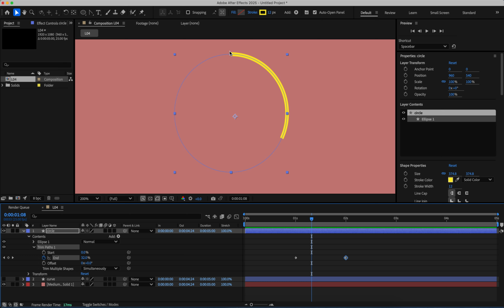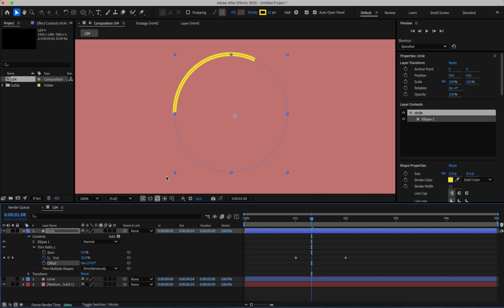But how can I change it to anywhere that I like? Let's say I would like the curve to start from this direction. How can I do it? Actually, I can use offset. I can use the offset so that I can change it. Once I change the value here, you can see the starting point has changed.